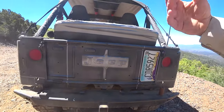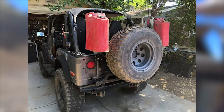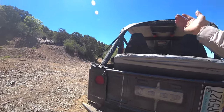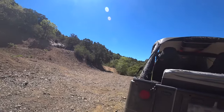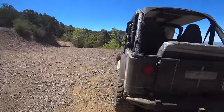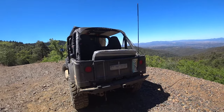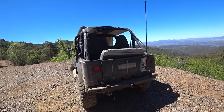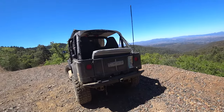It's made so that it carries the rear tire up high, and then you can mount two 5-gallon jerry cans on either side of it. But the thing rattles so much. You get going on the trails and it's going back and forth, just going clunk, clunk, clunk, and it's no good. Honestly, if I was going on a longer trip or far out of town, I would definitely have a spare tire. It's kind of stupid to come out here without a spare, but I'm out here today without a spare. So say what you want.